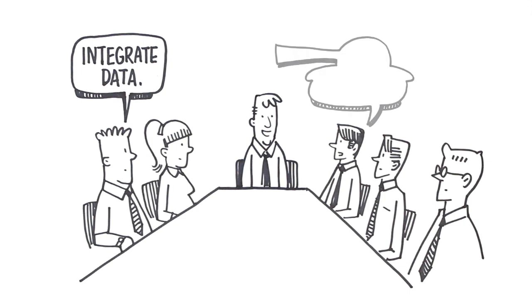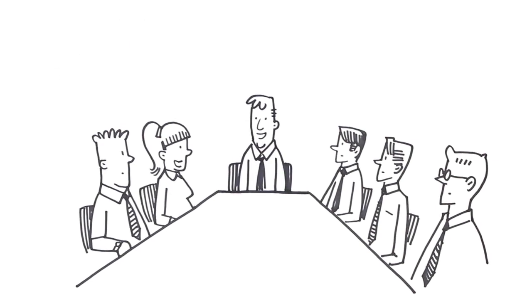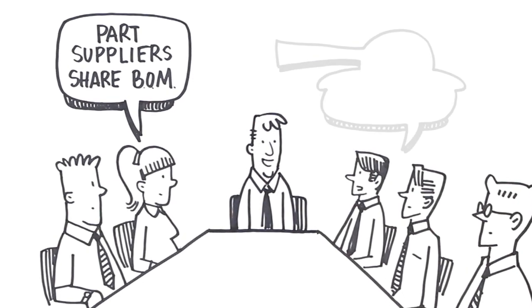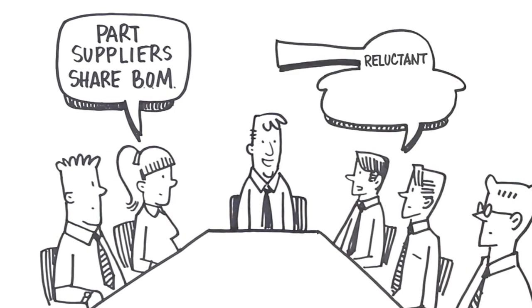Brad from Supply Chain politely points out that the information in those systems is often incomplete or inaccurate, especially for parts designed a long time ago or for parts manufactured by subcontractors and where hidden factory considerations may come into play. Sally suggests that they ask their part suppliers to share their bills of material. Brad again politely points out that part manufacturers would be reluctant to share this information, and even if they do, they will not all call out materials in exactly the same way. Each will use their own unique nomenclature or taxonomy, making the combining of data maddeningly difficult, time-consuming, and expensive.